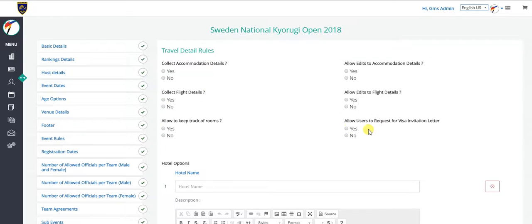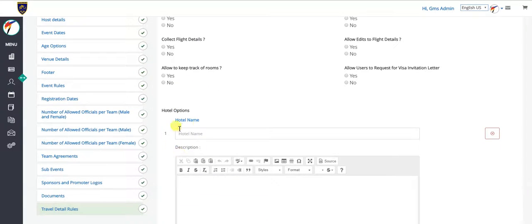And if in case you're hosting an international event and you would be facilitating visa invitation letters, you could also manage that through here in the system. You can enter different hotel options here. Say for example, enter the stars. You can write a short description which could include information like the facilities on offer, the type of rooms that are available, key distances like distance from the venue, distance from any local attractions.